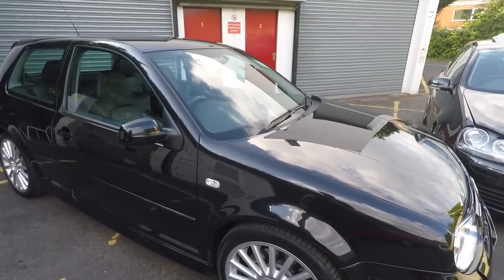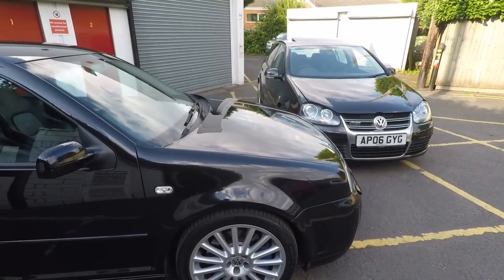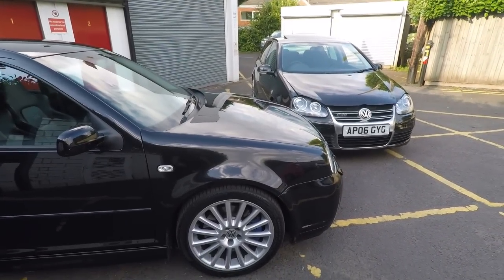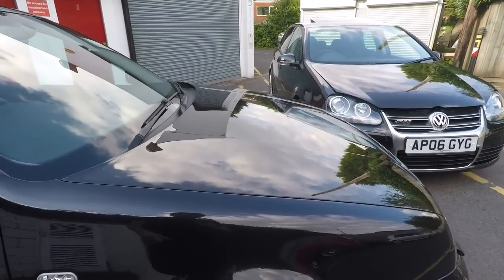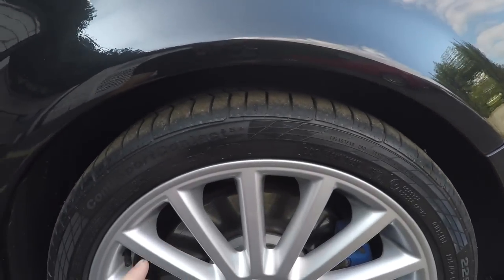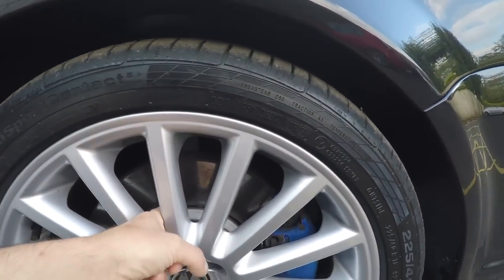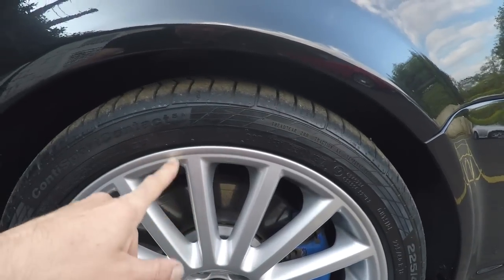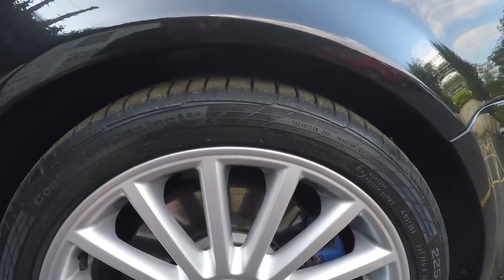These wheels are called Aristos. They're made by OZ or Oz, and they're a pretty wheel. They're a very motorsport inspired wheel. They come with 225/40/18 tyres. The brakes are very interesting as well. They're like a junior version of that on the B5 RS4 in that they're a 2-piece disc with an aluminium bell and pins that join the steel disc section. And they're really good brakes. They're expensive to replace though, that's the only downside.